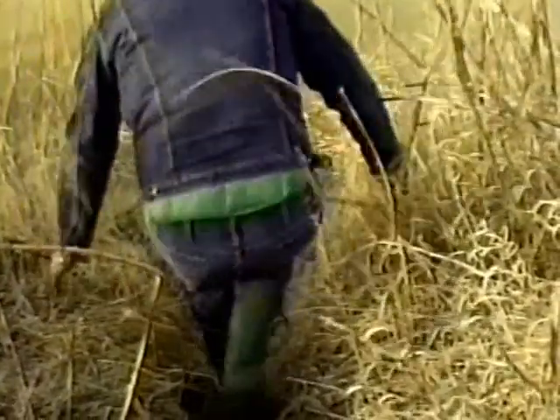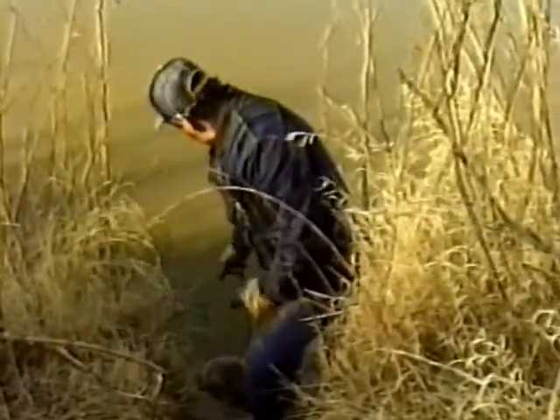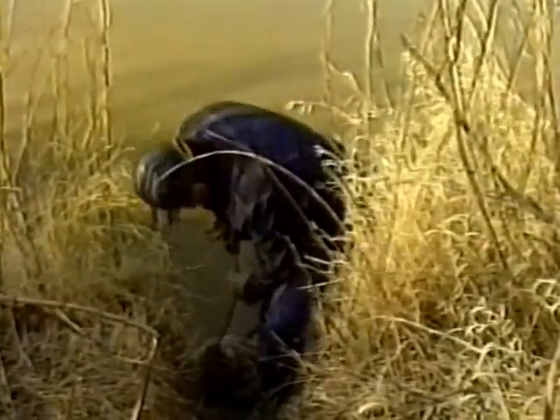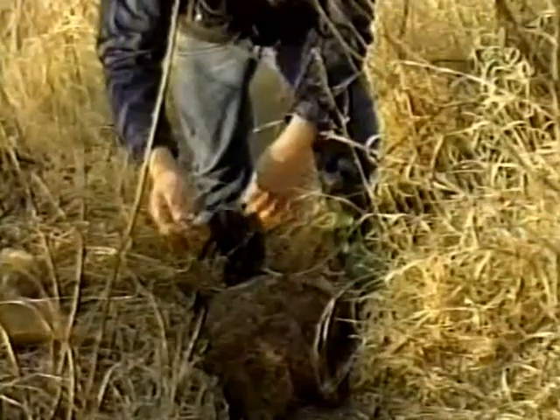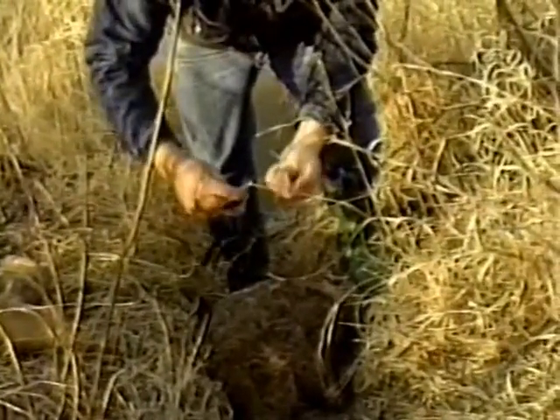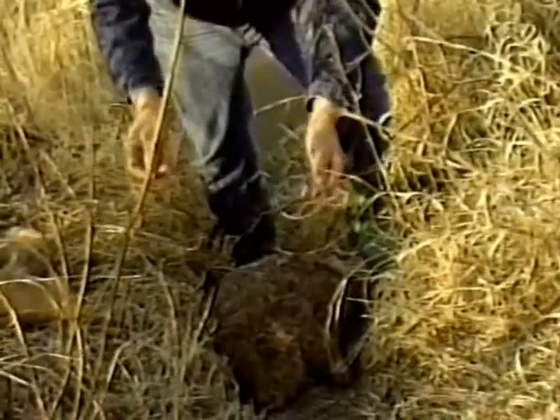Good morning — we're down here checking our snares this morning and we got one here, a nice big beaver. There you have a real good neck catch. This was that power snare that was shoved into the mud here — that's all that was holding it up, the loop was hanging on a little bit of an angle. The snare isn't really kinked up that bad. If you caught them in an ordinary snare without being hooked up to the snare mechanism, you'd really see what a kinked-up cable looks like.